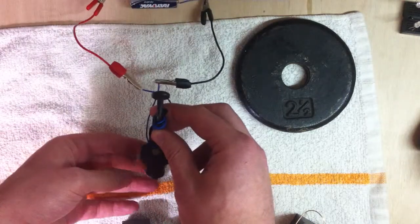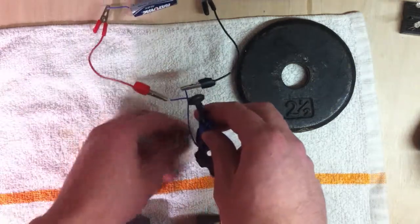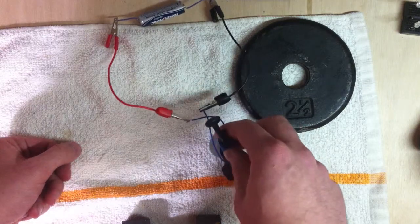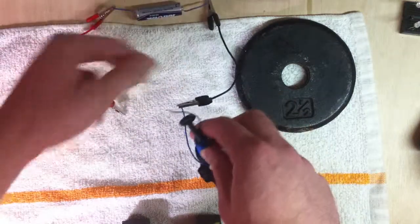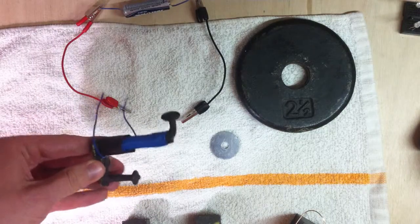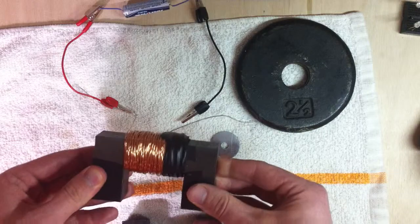And now the coat hook, you can barely see it because it's very weak, but the coat hook can just kind of barely move that washer. It's extremely weak, so it can't even lift it off the ground. So I'll try this one.